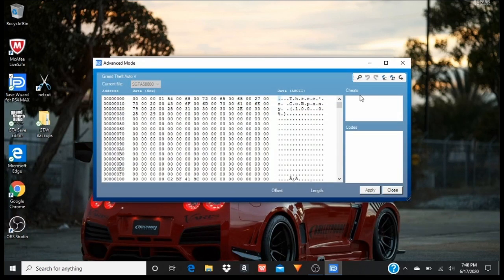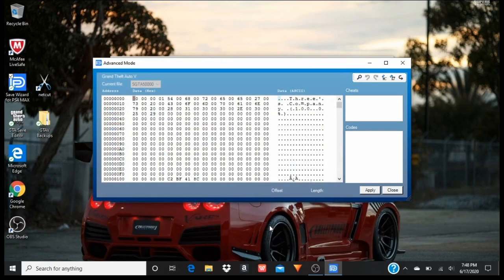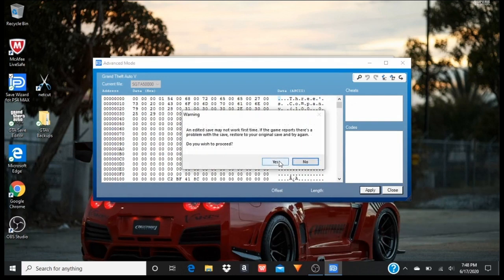Once that's loaded up, you simply want to go over to the top right icon, the import file icon, and then click the file that we just made, and then click open. As you can see, it'll be open. Now you simply want to go to apply and then just click okay.